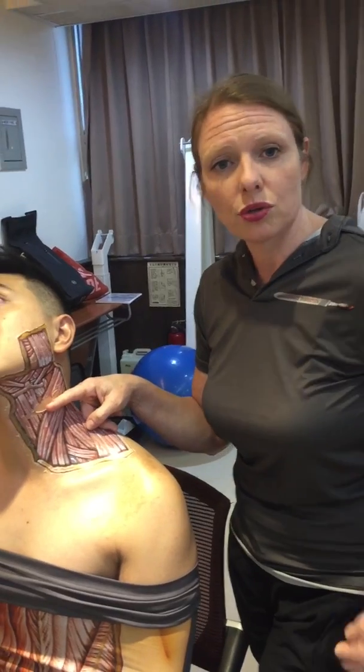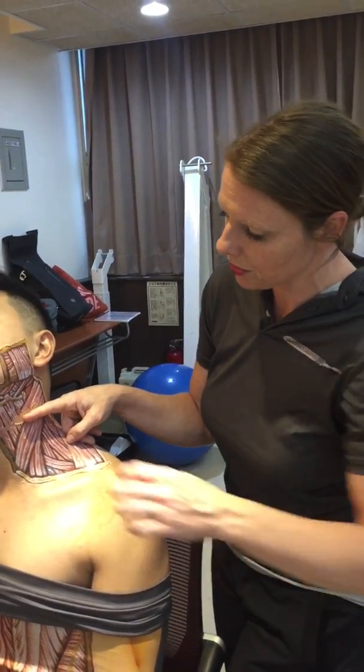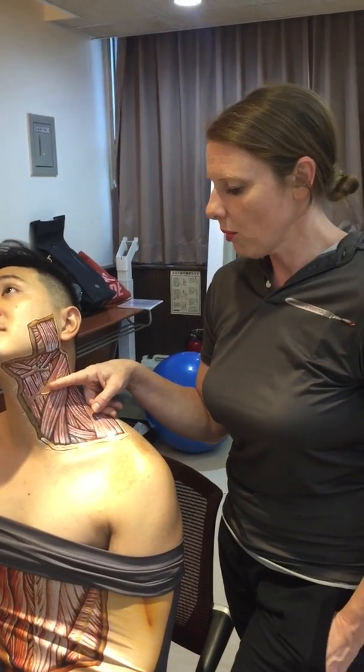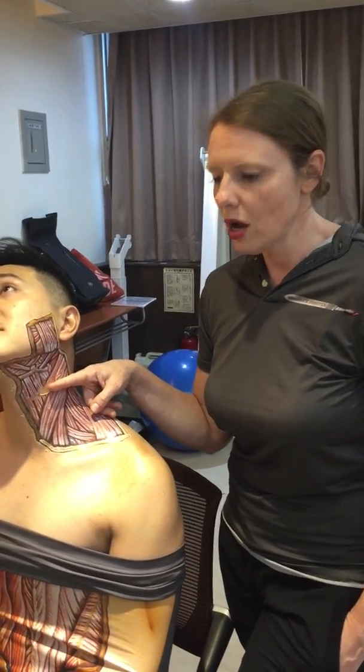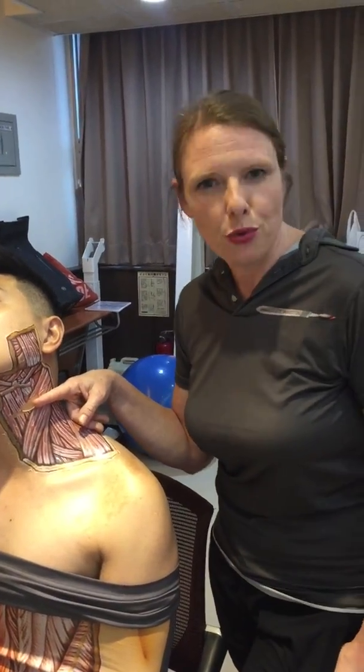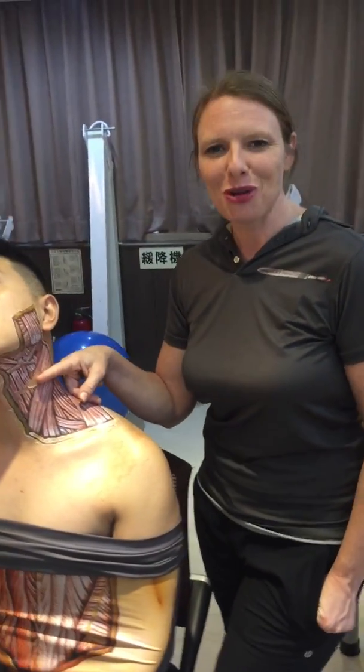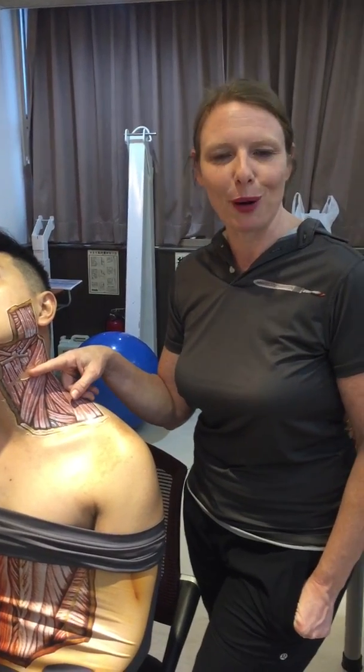We hope that you can take an Immaculate Dissection course in the future. It's always wonderful to be able to find these spots, know where they are, know how things move. Our point in Immaculate Dissection is always to make you better at what you're already doing. We don't want to replace any techniques that you're doing, but make you better at what you're already doing and get you inspired to look at the anatomy deeper.